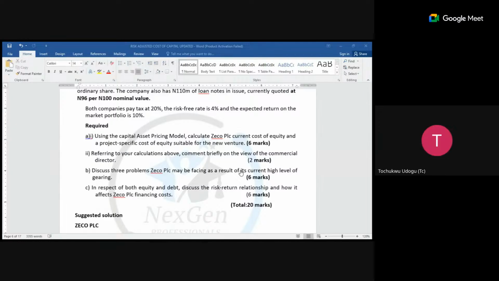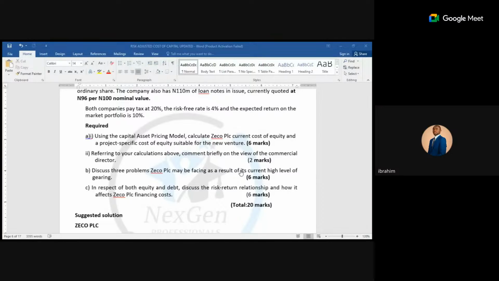Tochukwu, lastly. Probably this is a question: due to the high level of gearing, is there a risk whereby the equity investors may receive little or no dividend payments? There is. You should not forget that in our profit statement, you have profit before interest and tax. You deduct the interest, the finance cost, and you have profit before tax. You remove your tax, you have the net profit. Then what remains is what you will share to the equity investors.